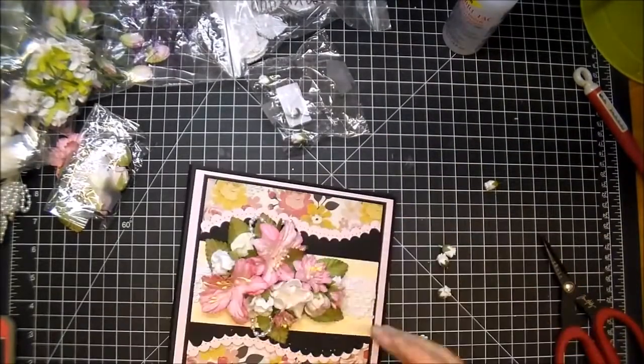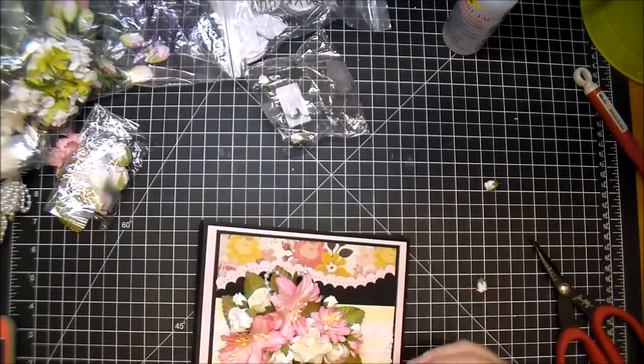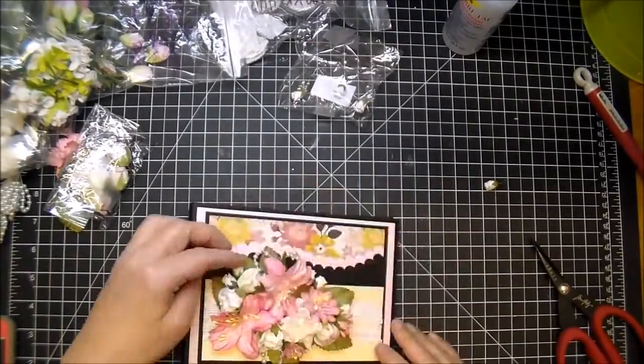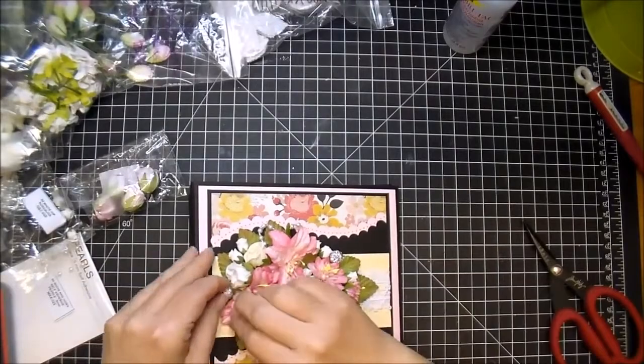And now I pulled out some hip rosebuds. These are just my favorite filler type flowers. I'm using the white ones. They come in so many different colors. And I'm just tucking a few here and there. With a mini album, the cover is usually the very last thing that I want to do. That way you don't damage it when you're working on the inside.